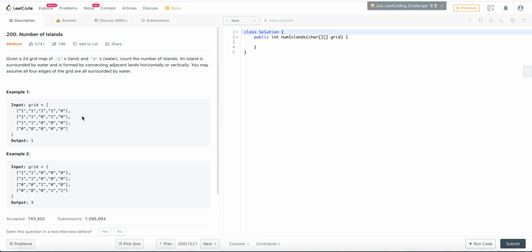In this question, there's a grid given and we just have to calculate the number of islands. One contributes to land and zero contributes to water. The consecutive ones, or the ones joined together, are said to be one island, while if the ones are not connected, for example in this second question, we have to treat them as different islands. For solving this, we'll be using depth first search and let's begin.